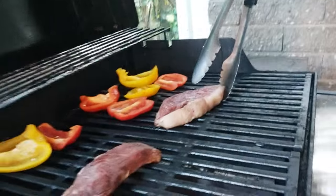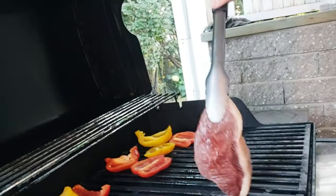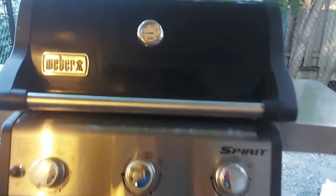It has these nice two side tables which are really handy. I use them all the time to put all the finished cooks. It takes no time to cook — this is a hot machine. I can't believe how fast it cooks; within minutes everything's ready. Depending on how big your family is, you definitely won't be waiting long. Okay, let's talk about dislikes.